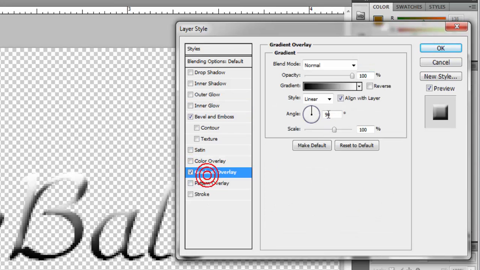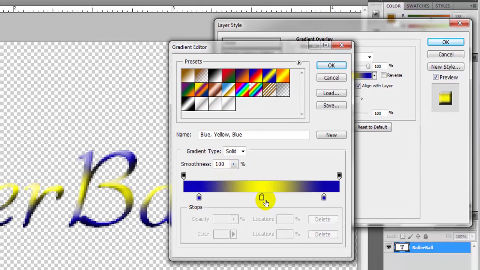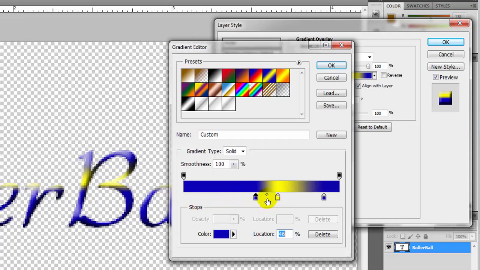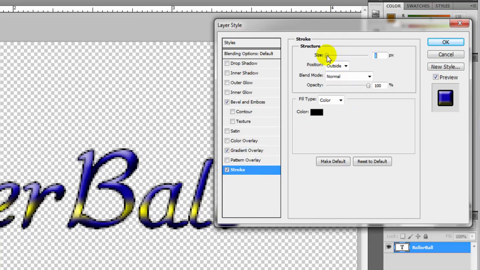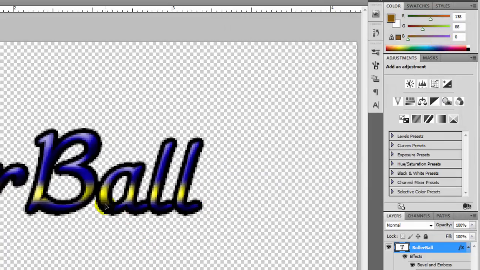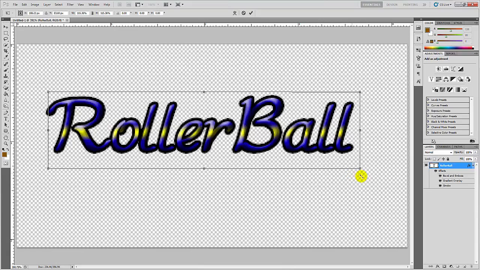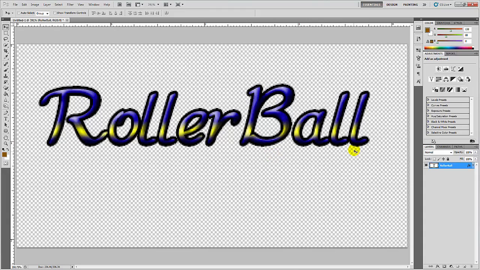I'm going to put in a gradient overlay. Something like that looks cool, but I'm going to make the gradient a little bit smaller and towards the bottom instead of the top. So let's pull it this way. Alright, do a stroke to make the text a little bit wider. There we go. Alright, I kind of like that. It's a little small though, so I'm going to increase the size a little bit more. There you go. And again, you can play with that as much as you like.